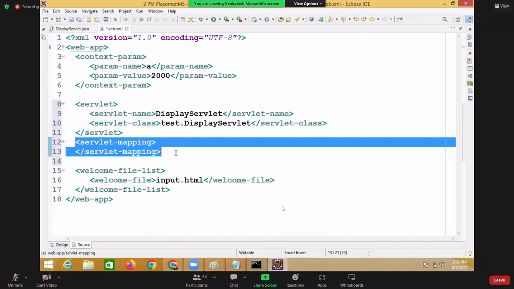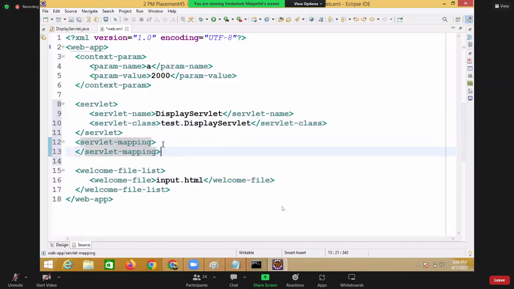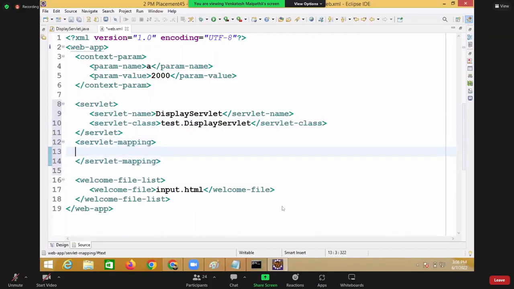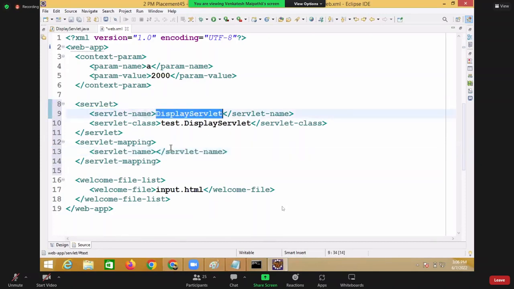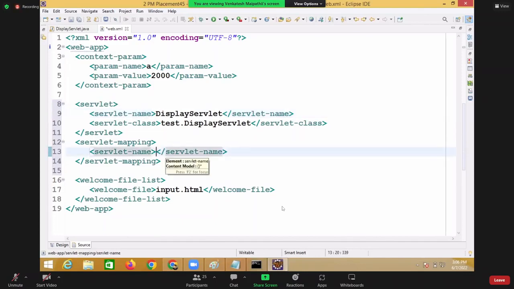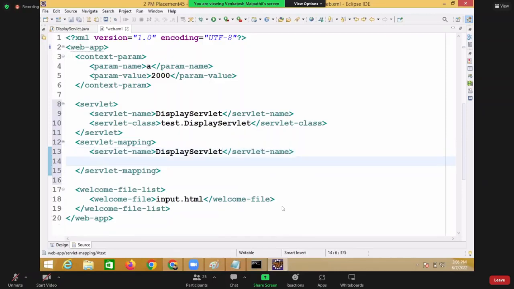Servlet mapping means which URL pattern you are going to map it to. Here there are two subtags again. The servlet name should be the same as the one you took in the servlet tag, that is DisplayServlet. And here you have to take the URL pattern: /dis. This is the syntax.